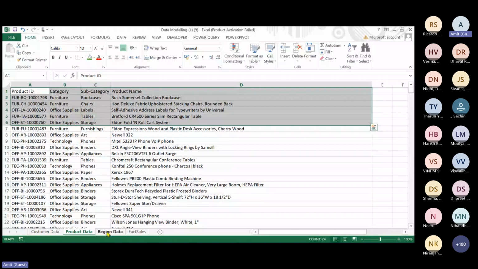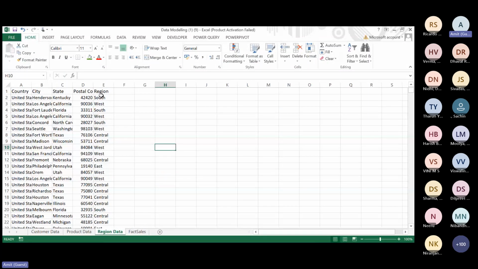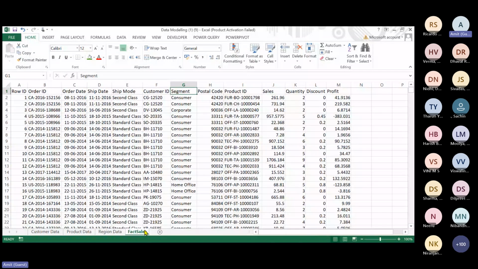You have the region data, where we have stored postal code, region, country, city, and state. And then we have one table of fact sales. In the fact sales, we have the order ID for all the orders that were sold, which customer purchased it, which postal code it was sent to, and what product ID was purchased. So now data is given to me in multiple tables.